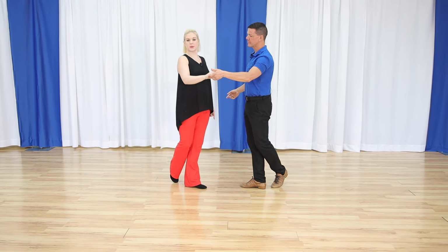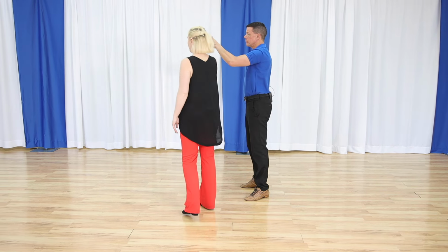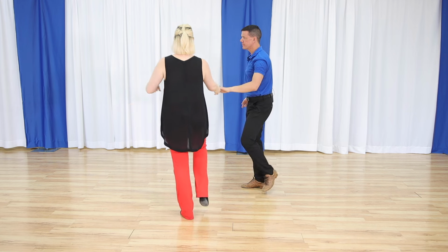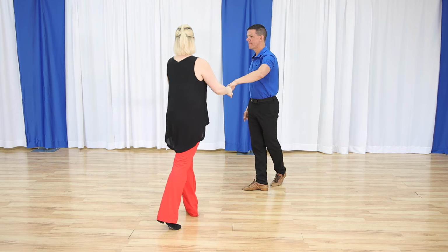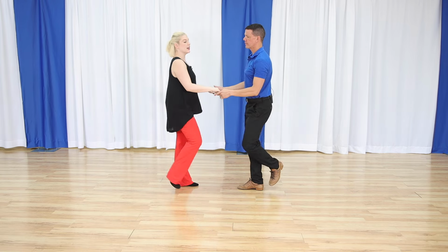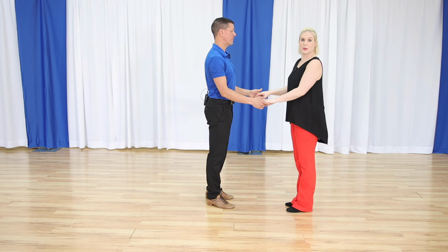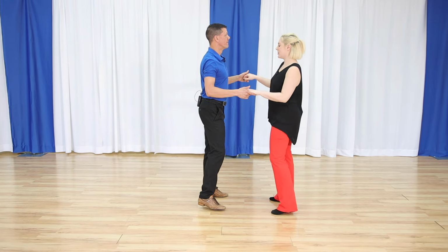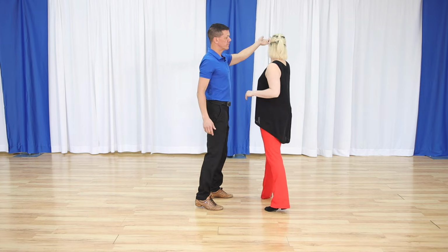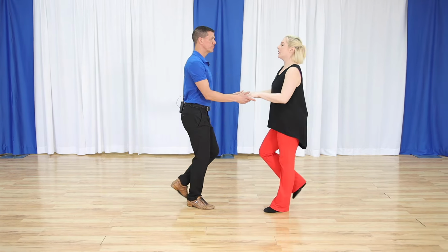Followers, our right foot is pretty much going to go straight forward. We're going to turn around on that foot to go backward onto our left foot and then rock back. Quick, quick. From here, we're going to turn our first step for turn back, side, and rock step. Let's look at it from the other side just in case that might help add a little bit of fun to it. So we have slow, slow, quick, quick, slow, slow, quick, quick, slow, slow, quick, quick.